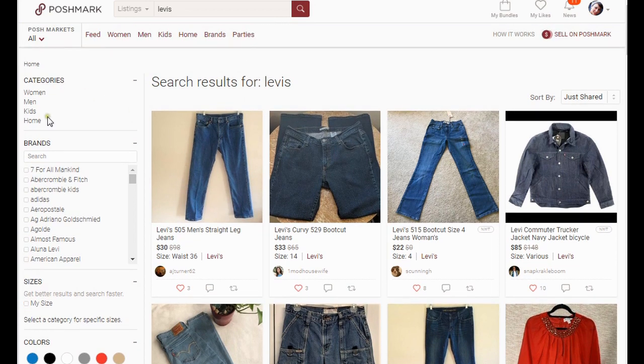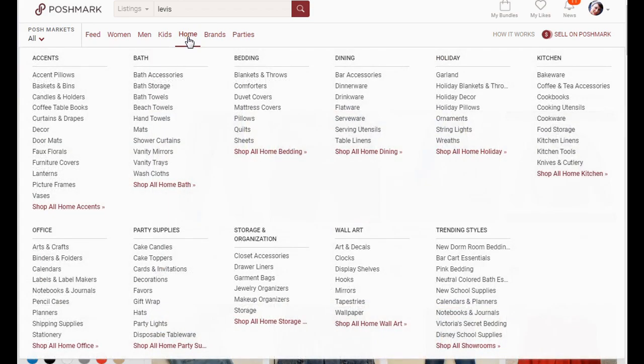And then you can see that you want to make sure that your items get into the right category. So you have categories here on the side: women, men's, kids, home. And now in home, they've added so many other categories, look at all these different subcategories under the main category home that you can list. So make sure that you do go through this, and if you're listing something, make sure that it falls under one of these categories, because if it doesn't, then they can flag your item, and then you'll be in jeopardy of losing your account because you're not Poshmark compliant.